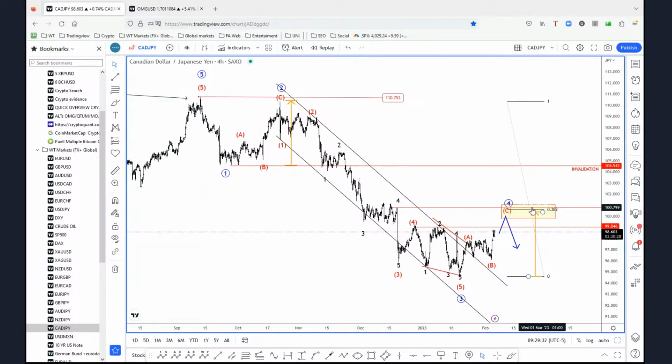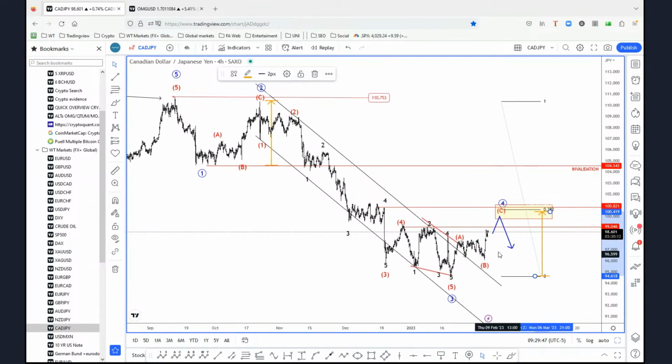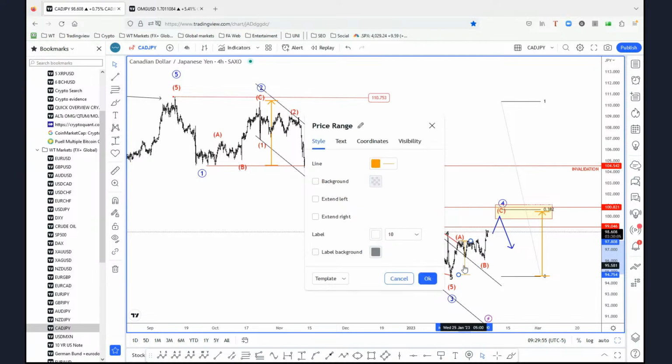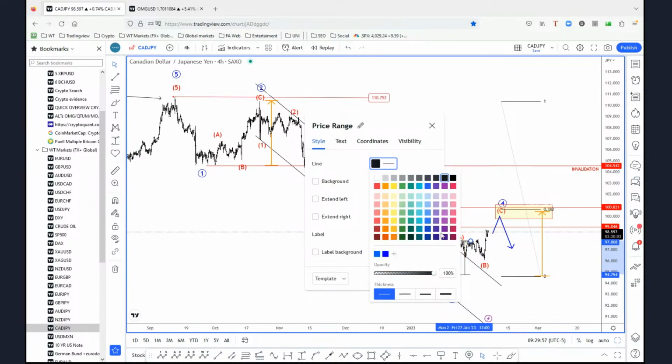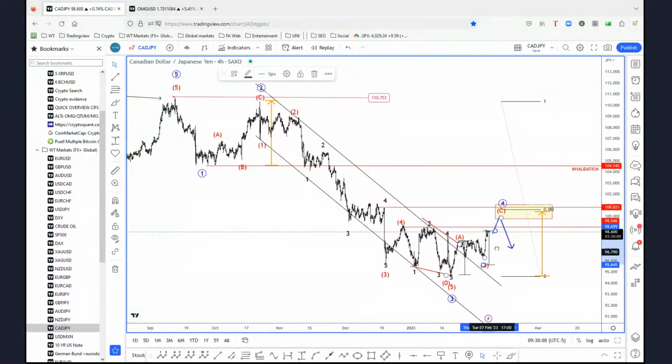Why 100? Well, there you have this obviously former wave 4 to lesser degrees. Then you have this wave 4 that equals to wave 2 in that area. And also you already see prices in a wave C. Let me also make a comparison of wave A, make this black, wave A compared to wave C. That will be around 99. So 99 is the first resistance, then is 100.